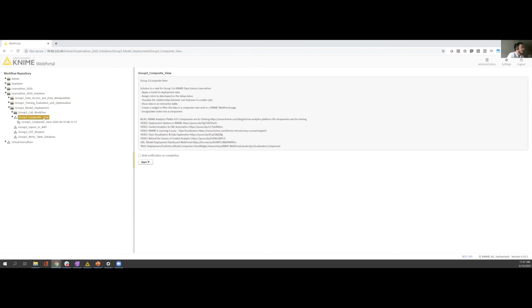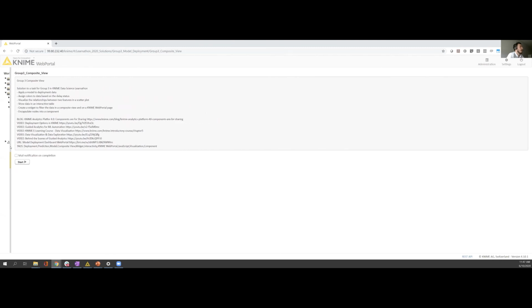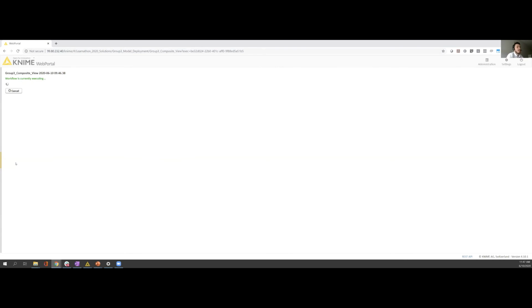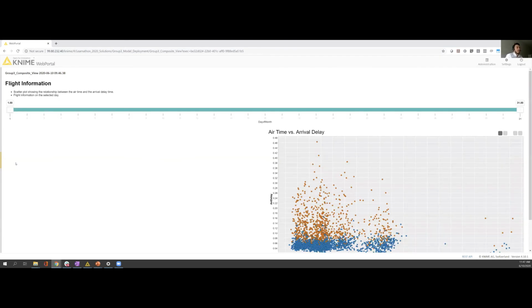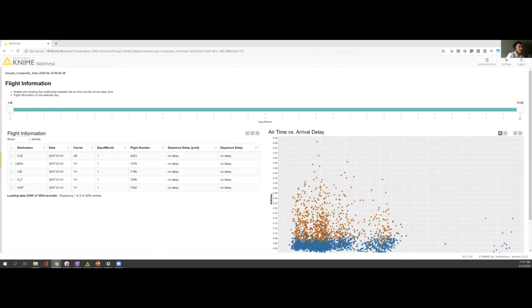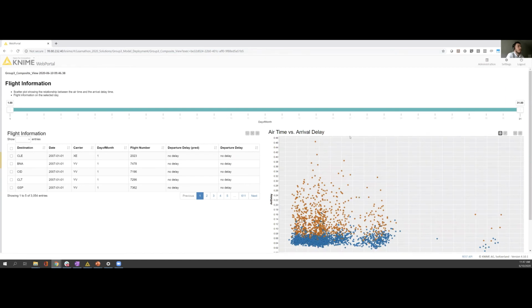If I just click on this workflow, I can start the execution of this workflow on the web portal. And imagine once I log into the web portal, I can give access to the end user, so they can inspect and run the workflow on their own without taking a look at what has been built in KNIME Analytics Platform. They just have visibility on what is available on the web portal. So all the complexity is hidden in this case.